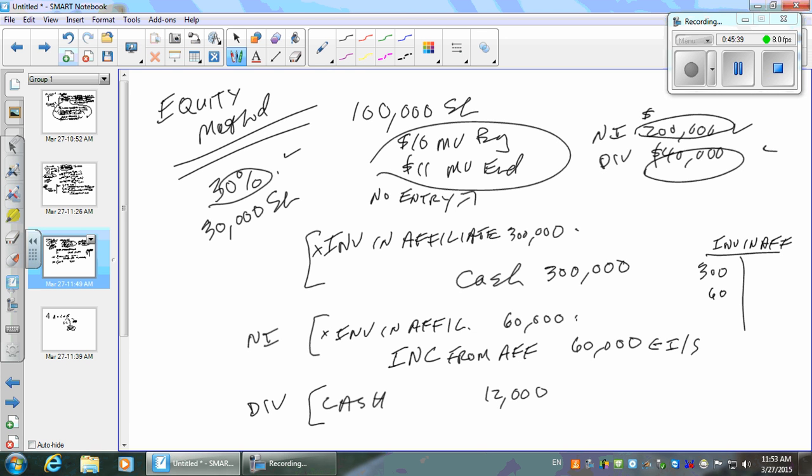Net income gets added to retained earnings, right? Here, our share of the net income increases our investment. So as the equity of the affiliate goes up with the income, I increase my investment for my share of that. It goes down when they pay a dividend, right? It comes out of retained earnings. I take my share of that, take it out of the investment. So it's going to come out of investment in affiliate. Same account, guys. See it? So what would I have in the investment? It would be 348, which is the 300 I invested, 60 I earned, 12 I took out.